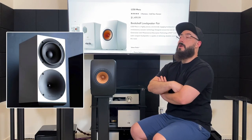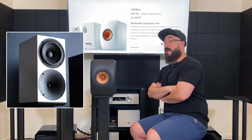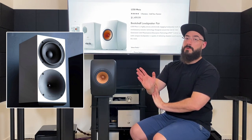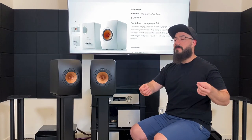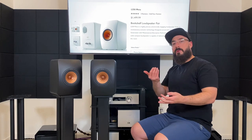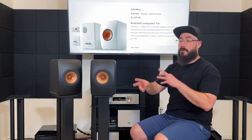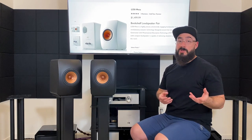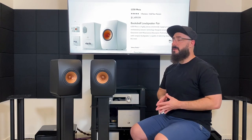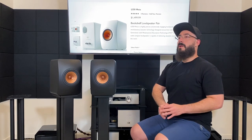Let's compare to the Buchardt S400, another one of my daily drivers. The KEF LS50 Meta's top end is a little bit on the forward side of neutral; the Buchardt S400 (first batch) is just a little bit on the darker side of neutral. Both offer up the same level of information, but the Buchardt is a little bit pulled back while the LS50 Meta is a little bit pushed forward and easier to identify micro detail. The LS50 Meta definitely wins on that hi-hat comparison from the Marshmello song.